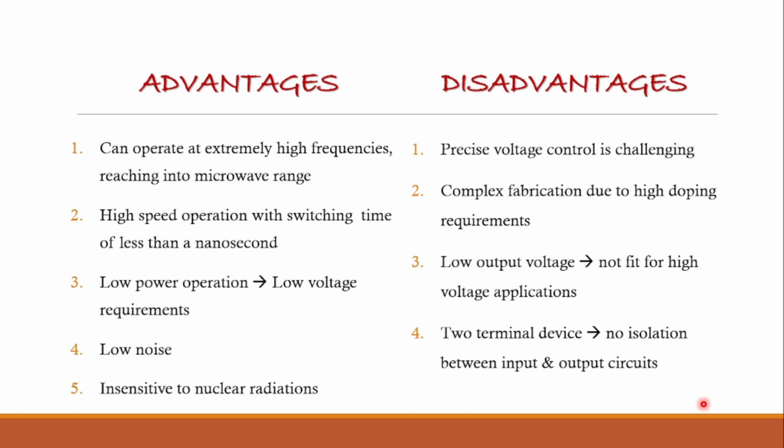So these are the four important disadvantages of tunnel diode, and in our today's class we have dealt with as much as possible the details about tunnel diode, what actually it is, construction of it, principle of working, IV characteristics, applications, as well as advantages and disadvantages of it. So clearly, even if it is having lots of advantages, there are a few disadvantages which are to be controlled in order to make use of its negative resistance.